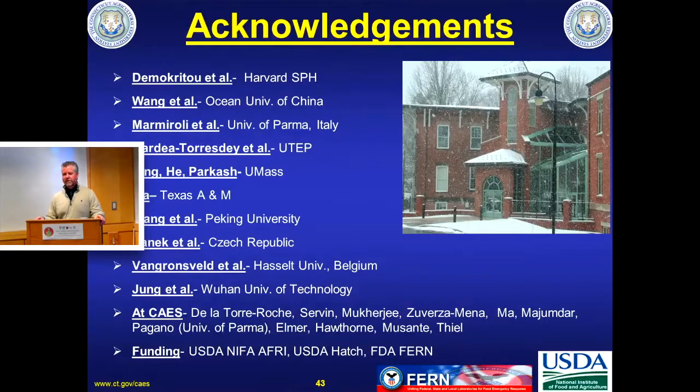I think I answered the questions. Yes, there is one more question from online. This is from Suhail Al-Abed. The transformation of nanoparticles is a function of the environment where they are found. Have you looked at different soil types in your studies and how they impact transformation or speciation?